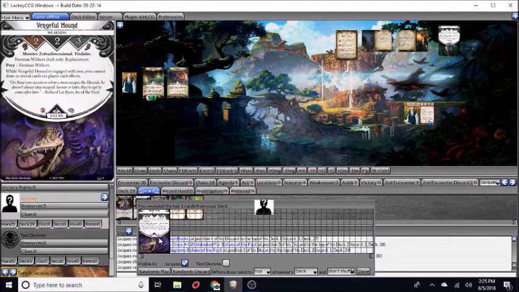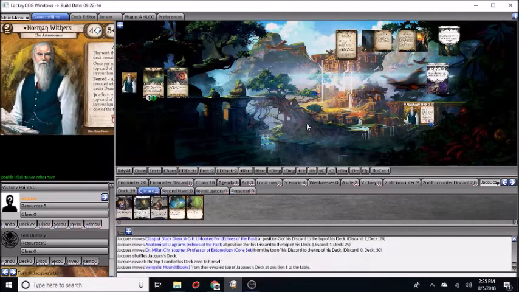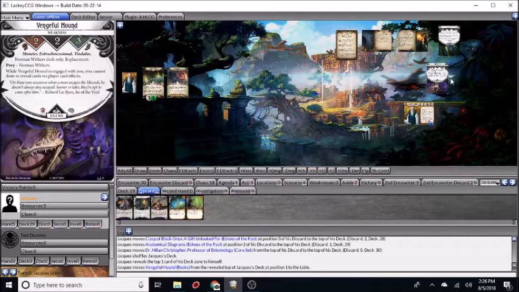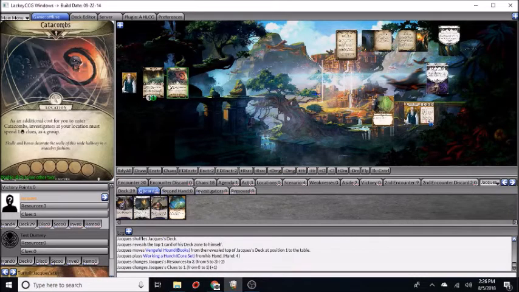Oh boy. Of course. That's the way the cookie crumbles sometimes. Oh boy. So I think I'm going to take a fast action, which does not cause an attack of opportunity, to go ahead and get that clue.